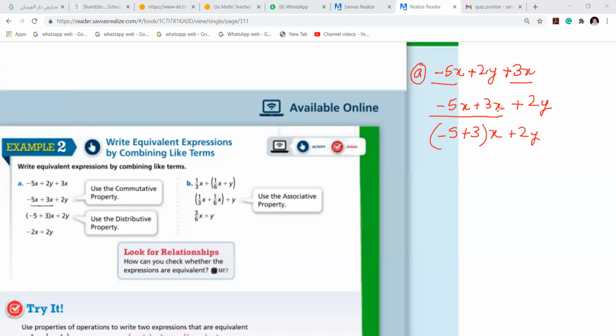I have x. I'll take the numbers and subtract them because they have opposite signs. If you don't write this step, you can directly subtract also. Minus 5 plus 3, what do you get? Dana, minus 5 plus 3, you will subtract them. 5 minus 3, what is your answer? 2. How can it be 3? And the sign of the bigger number. So your answer is minus 2x.